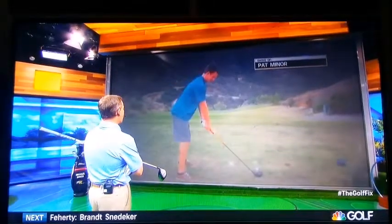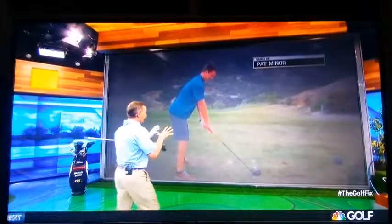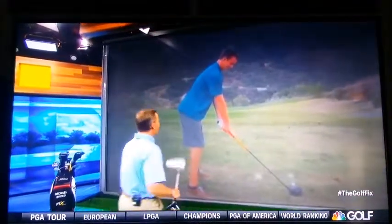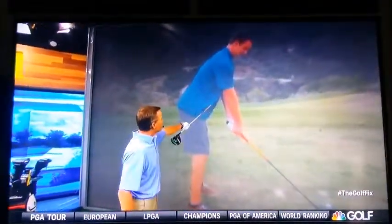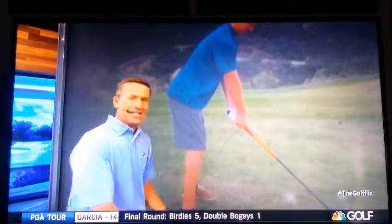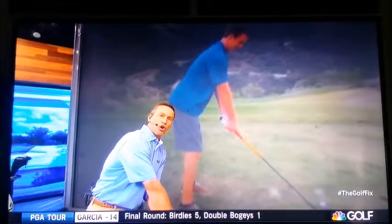There's a lot to like about this golf swing. The search for distance starts at address, right? So when we look at what Pat's got going on at address, I can see his left forearm underneath his right forearm. That means that his grip is very much over or on top.